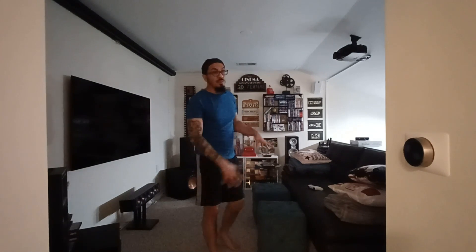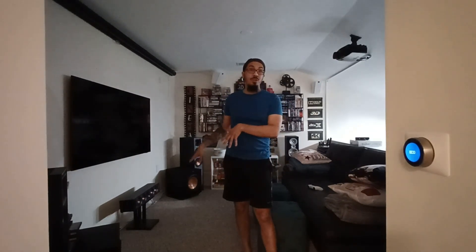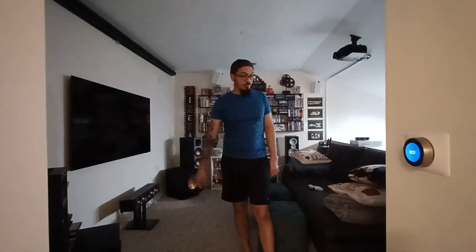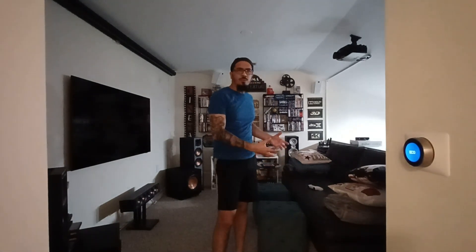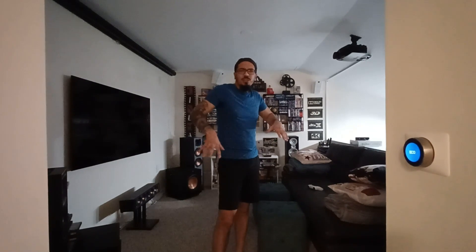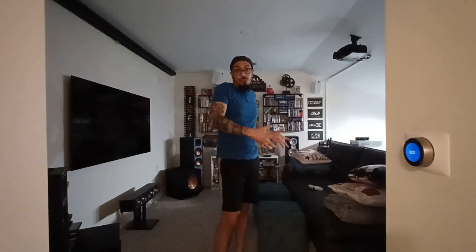The other thing about the bass shakers — they don't produce sound waves or bass waves. I live in a condo, so those bass waves don't travel through the walls and bother my neighbors. It works out perfectly — I keep my subs at a pretty low volume and feel everything through the bass shakers instead. I've got vibration pads underneath the chair to absorb some of that vibration so it doesn't shake the walls. The bass shakers are so strong they do shake my room, but they don't disturb my neighbors, and that's the most important thing.